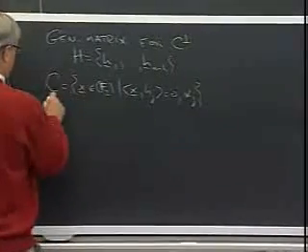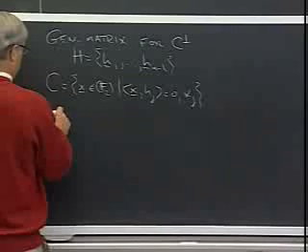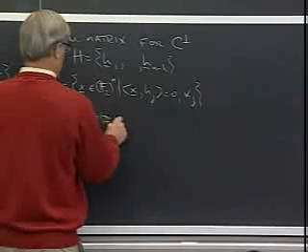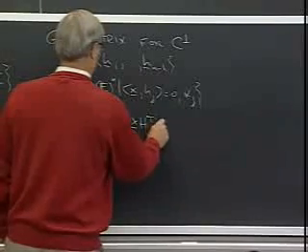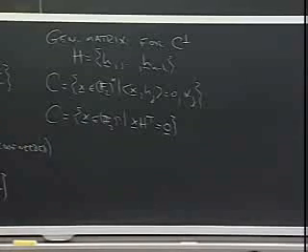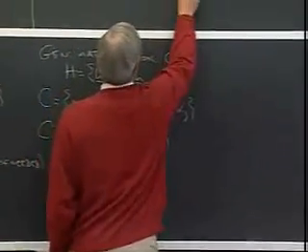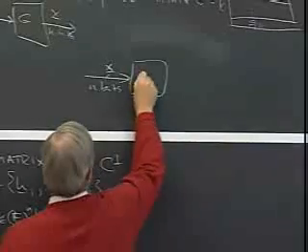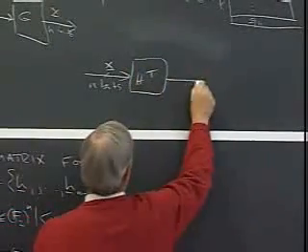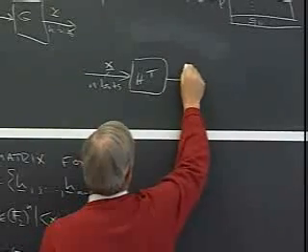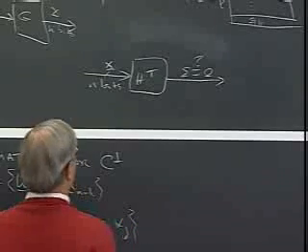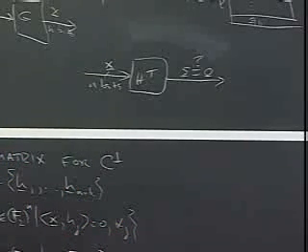So, writing this out in matrix form, the test is C is the set of x in F2 to the n such that x H transpose equals 0. That's just a matrix form of what I've written up there. So let me picture it like this. Here the test is I take x, which is n bits, I put it into what's called a parity checker or syndrome former, and I ask whether this is 0. We call this in general the syndrome, and we ask whether it's 0. If we get a 0, we say x is in the code. If it's not 0, then x is not in the code. That's the test.